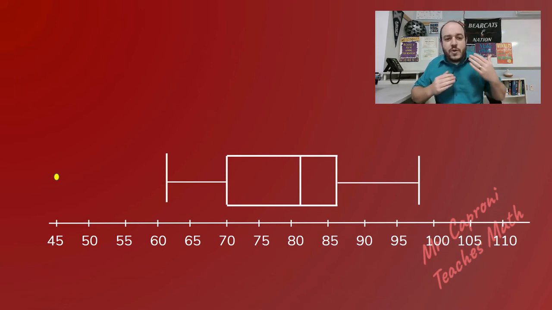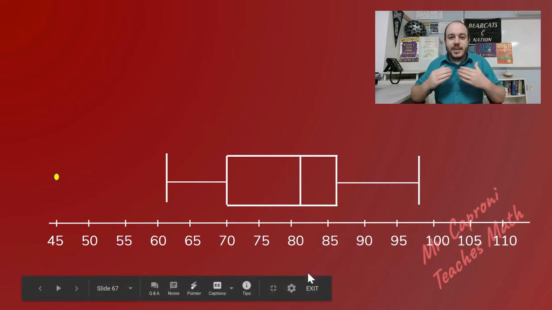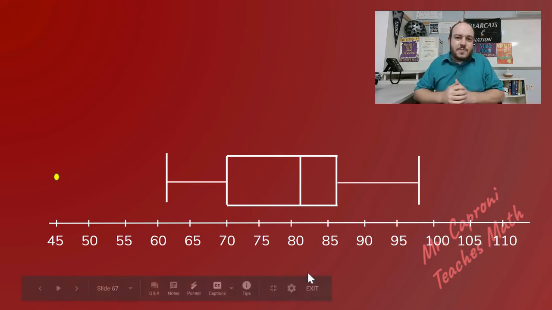Now, remember, we went ahead and changed the minimum for this example to 45, and you can see that very easily with that yellow dot. You can also see that my IQR, or my middle 50%, is represented with the box in the middle. This is a great tool that shows us very quickly our range, our IQR. You can even see if things are skewed left or skewed right by seeing the lengths of our box plot. I'll cover that a bit more in another video though. So that's going to be it. That's going to be everything. That is our box and whisker plot.